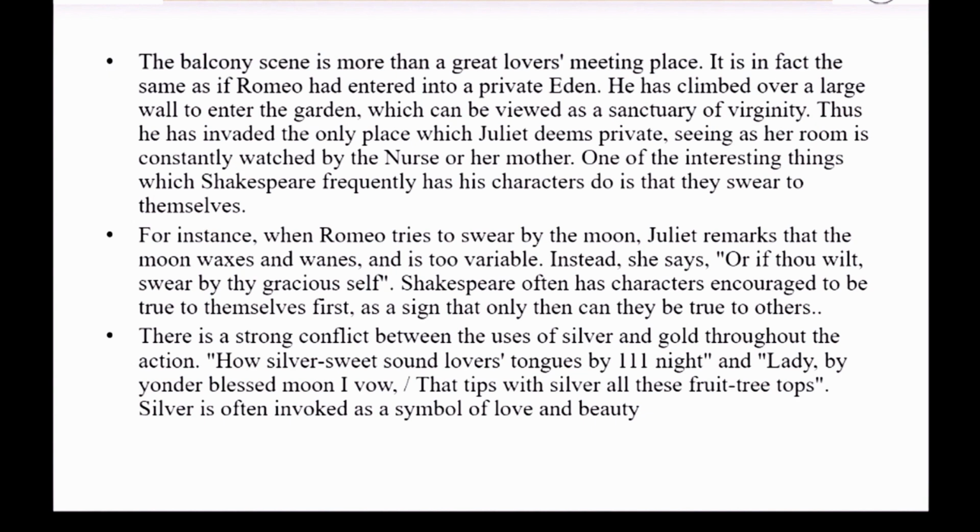So, one of the central issues is the differences between youth and old age. Friar Lawrence acts as Romeo's confidant, and the nurse advises for Juliet. However, both have advice that seems strangely out of place given the circumstances of the play. For instance, Friar Lawrence says to Romeo, "Wisely and slow, they stumble that run fast." He also advises Romeo to therefore love moderately.